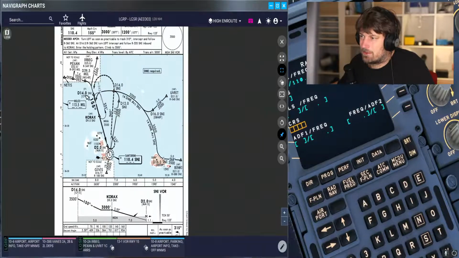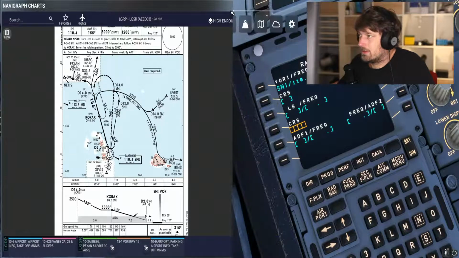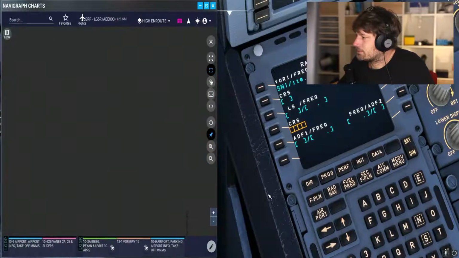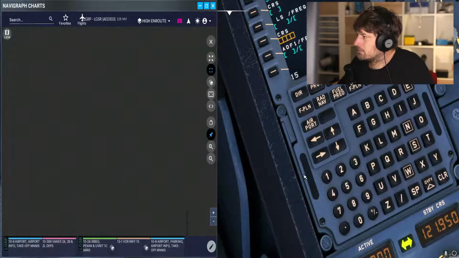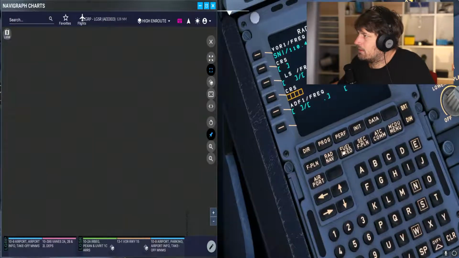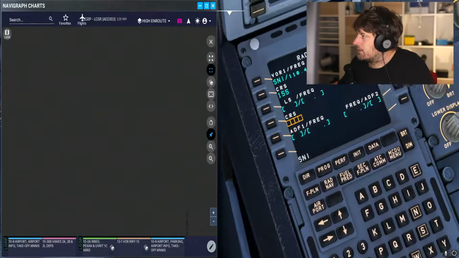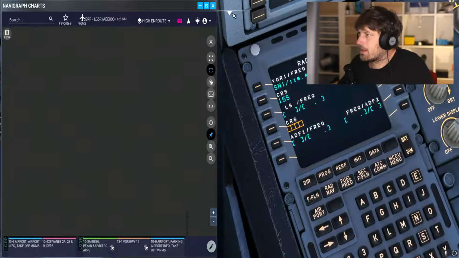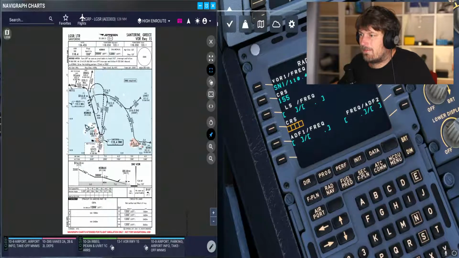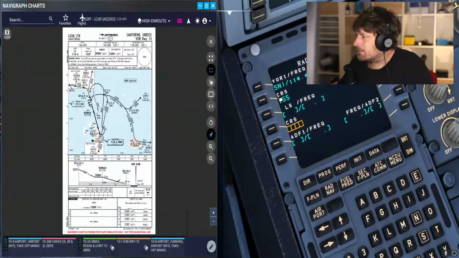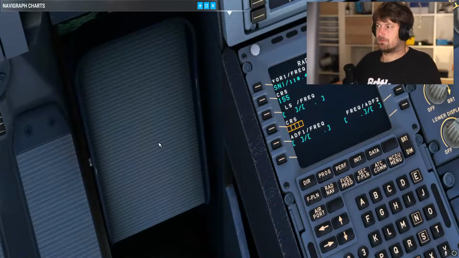So yeah, VOR approach, 155 is the course that we'll need. I'll also put in the second VOR instrument here. There's no other beacons or NDBs that we can use, so that's basically the setup for now.